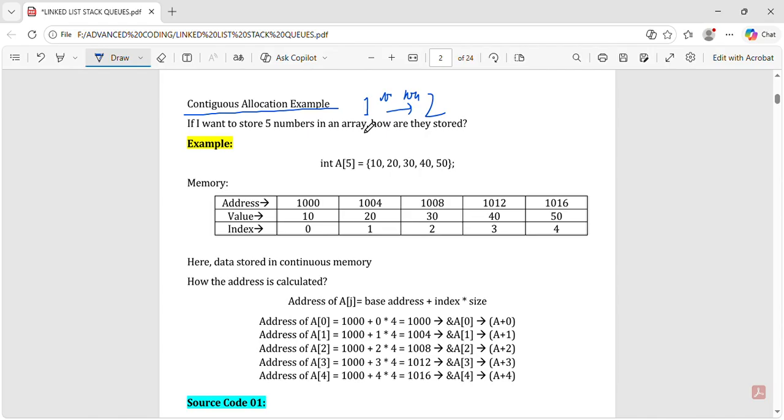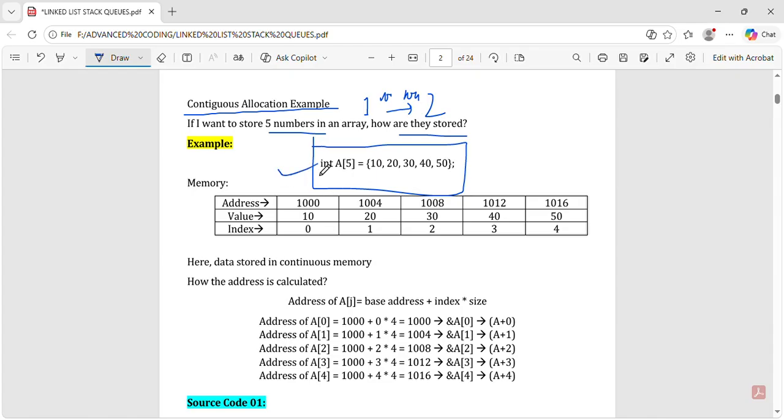Now if we come to the starting part of this particular lecture, we are getting to know about 5 numbers which we want to store in an array and how they are stored. First of all, we are talking about the array only, then we will go to linked list. I just gave you a brief about what a linked list is. It is also a contiguous memory allocation, but we are connected by nodes, and nodes can be retrieved properly. So here the time complexity is changed basically, compared to the array, and a node value pair is there.